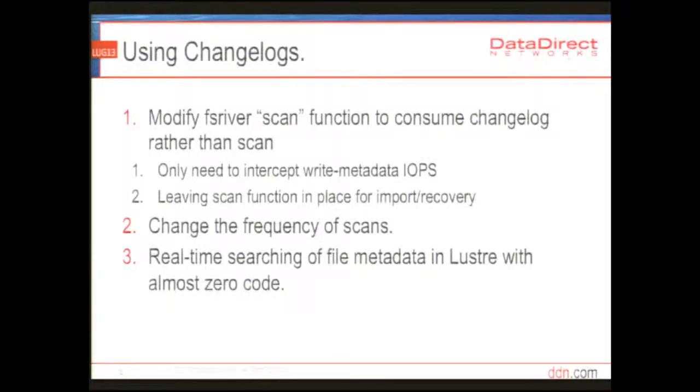You just change the file system scan to call the changelog read, and then you can increase the frequency of the scan, so you can get it to do it every 2 or 3 seconds. So it allows very real-time indexing of the files, of the file system metadata and the file contents into the Elasticsearch engine.